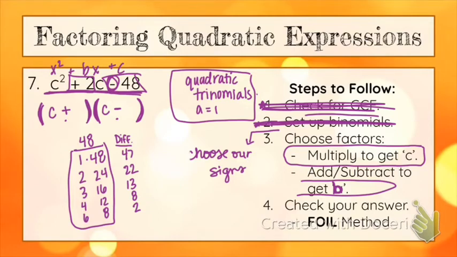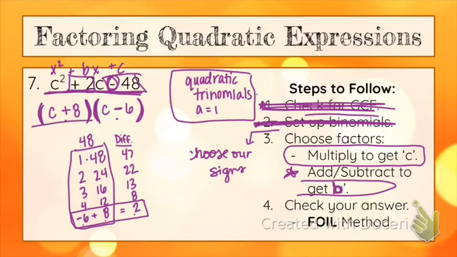So I need to be able to add those together to get positive 2. We know the signs are going to be different. So we need them to equal positive 2. In order to do that, we need to make the 6 a negative. Negative 6 plus 8 equals positive 2. So up here where our negative sign is, that's where we're going to put our 6. And our 8 goes in the other one. Now, this is a lot of information up front. It's going to make a lot more sense the more we practice it. And we are going to practice this a lot.